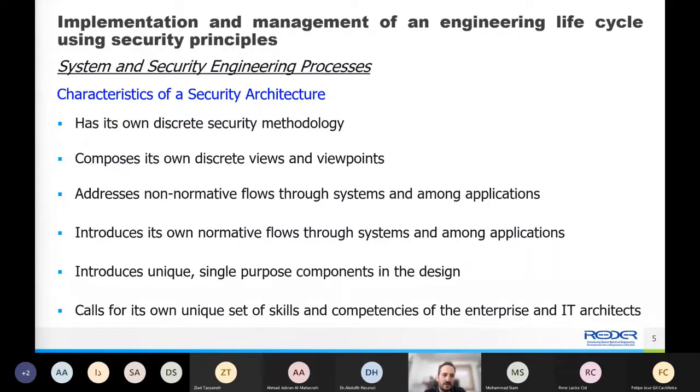This kind of security architecture has its own security methodology, its own discrete views and viewpoints of the methods and of the security, addresses the flows through the system and through the applications, creates its own normative flows among systems and applications, and introduces specific proposed components for security in the design of this architecture.